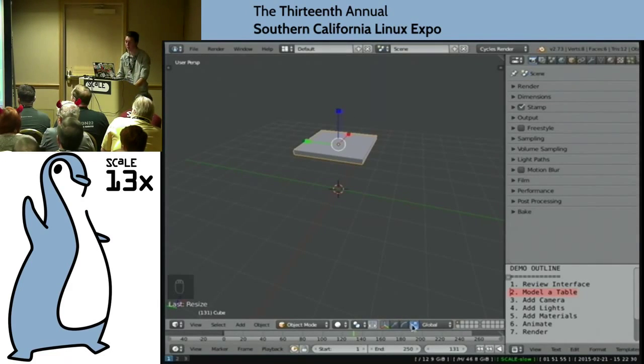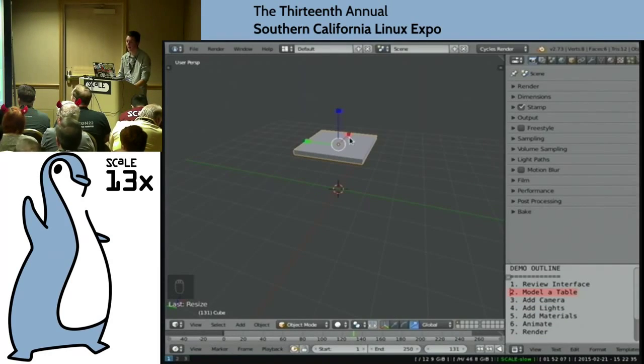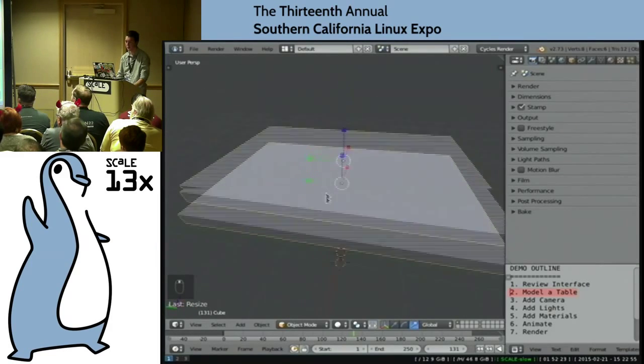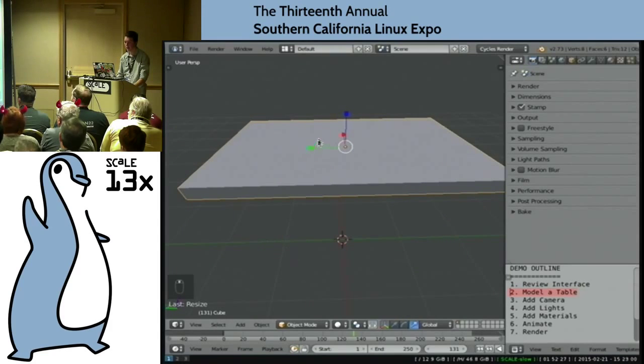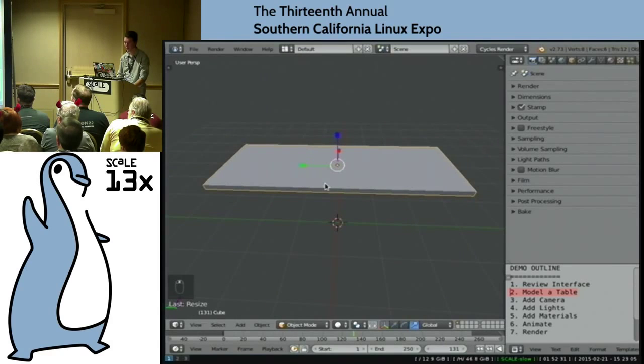These down here switch between size, rotation, and movement, and that gives me these little nubbins right here. This is the movement, it's an arrow. This is the rotation, it's a circle, and this is the size, it's a little square. And this resizes it on the y-axis, and the x-axis, and Z, Y, X. So I'm going to zoom in, and I'm going to make it a little longer because tables are kind of long. And then I'm going to press Tab to go into vertex edit mode.